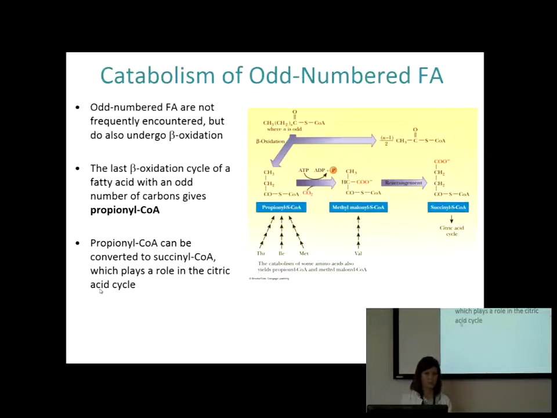Is that what we were talking about with the fatty acids and proteins and stuff that can be broken down and added in as intermediates? Yeah, that's right. So this is exactly what we were talking about when we can feed into the citric acid cycle or siphon off. So feeding in and siphoning off. Feeding in is catabolic, siphoning off is anabolic. So this is exactly what we were talking about, an example, where we're not going to waste it.